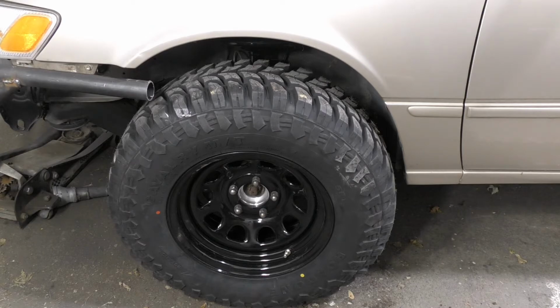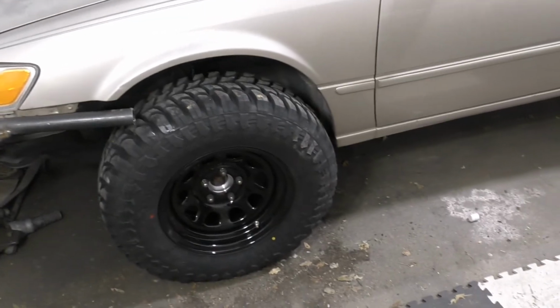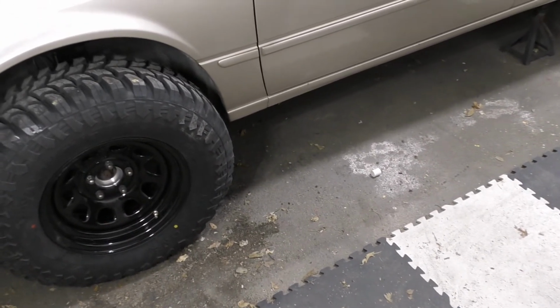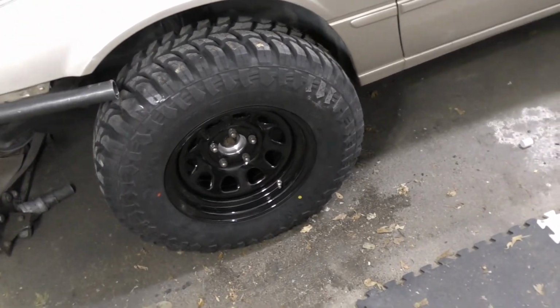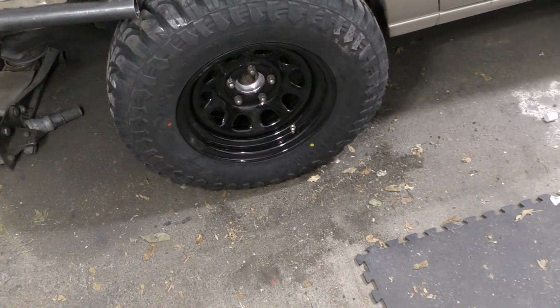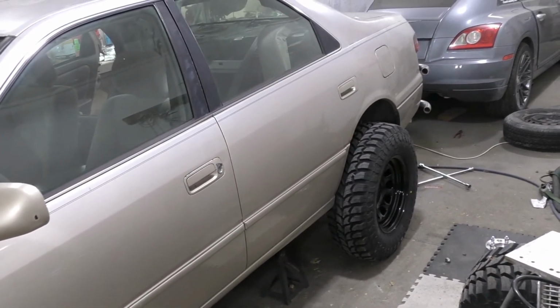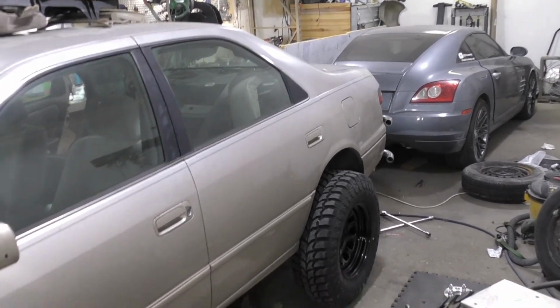I pretty much can't wait to get this thing rolled out into the daylight and take a look at where we're at. If we try to pan back a little bit, you can see just the sheer amount of rise that we got out of this thing. So we're looking at almost 2 inches of suspension plus about 2 or 3 inches of tire. So we're looking 4 to 5 inches of total lift, and it's quite a bit taller than the Crossfire now.